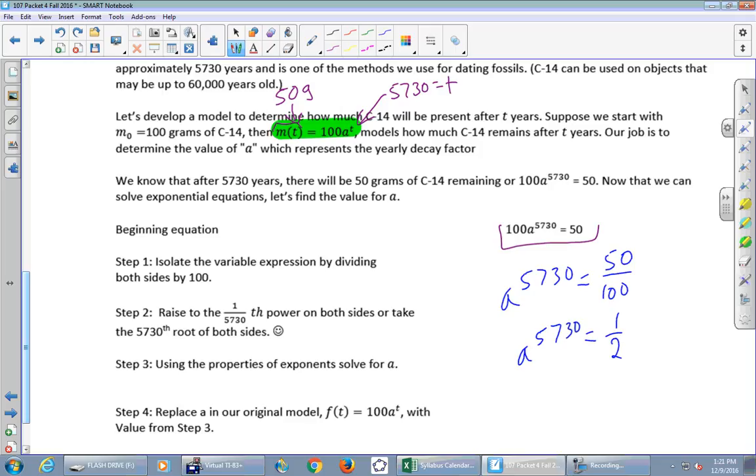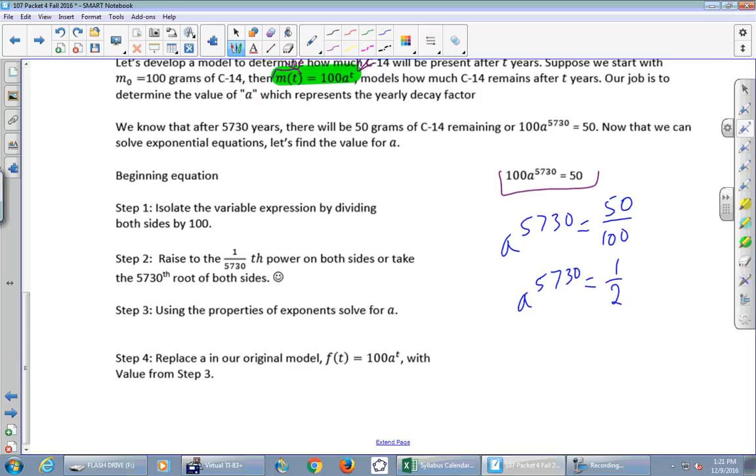How do we solve that equation? Is it log of both sides to solve this? Maybe a natural log to solve that? The reason we use logs to solve equations is when the variable is in the exponent. Is the variable in the exponent in that equation? No, logs are not the right tool.